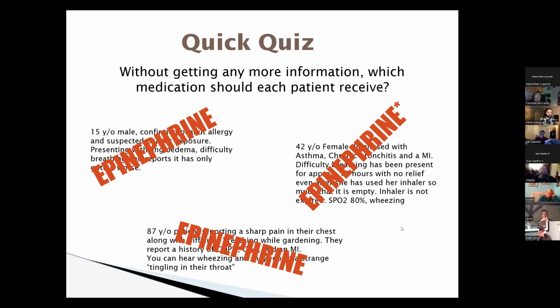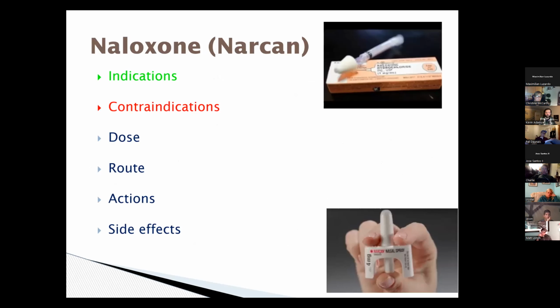All right. Moving on to Narcan. Narcan is a fantastic medication. It is a miracle drug. This is used specifically for opiate overdoses. It doesn't work for any type of overdose except for opiate medications. So that includes heroin, fentanyl, like codeine, Dilaudid, that kind of stuff. Hardcore analgesic medications, opiates.